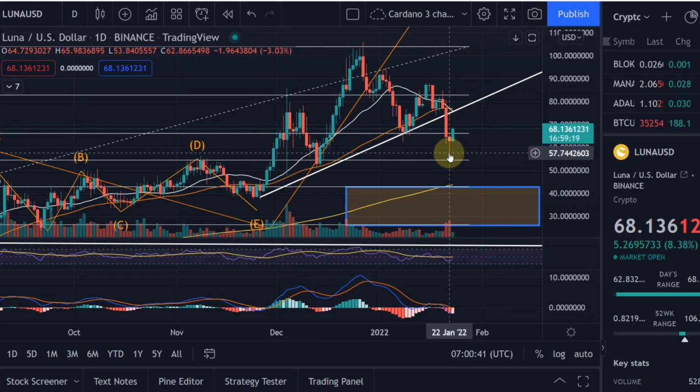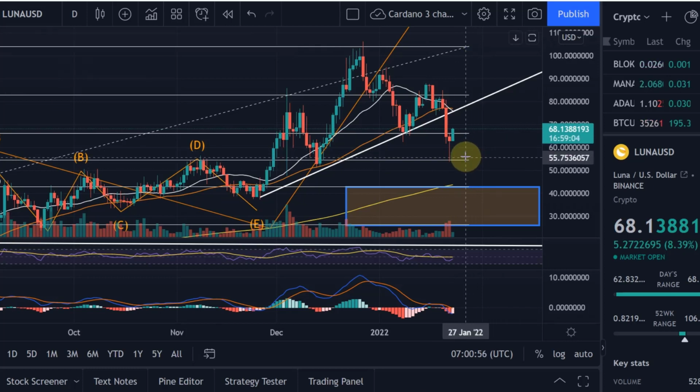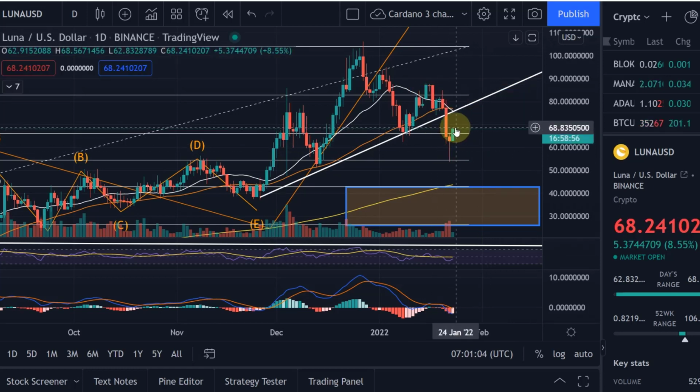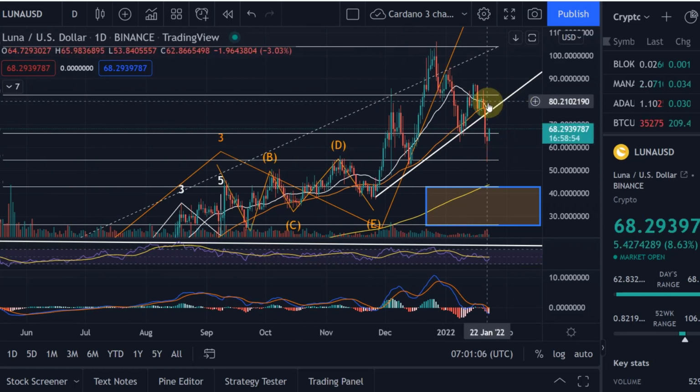So with Terra Luna, that's great. I think everybody who has had a Terra Luna buy order trigger here, who's following me on Discord and doing the same thing, will be happy today, because we've moved up really those 12% from $56 where it triggered, which was perfectly at the low. We're pretty much up now, it's even more, it's 20%. And of course, it's up to you if you want to sell now.